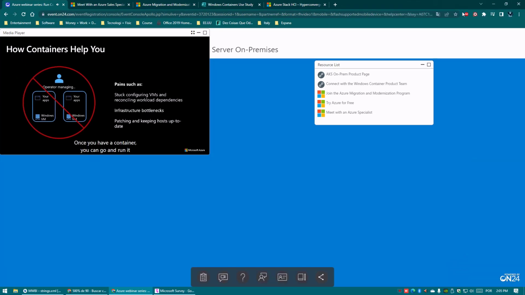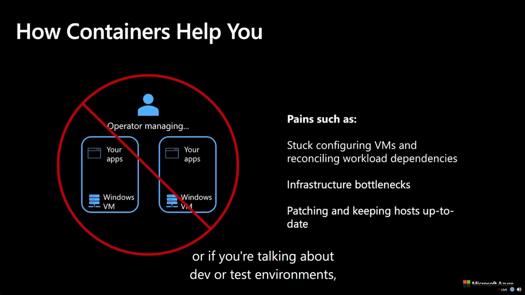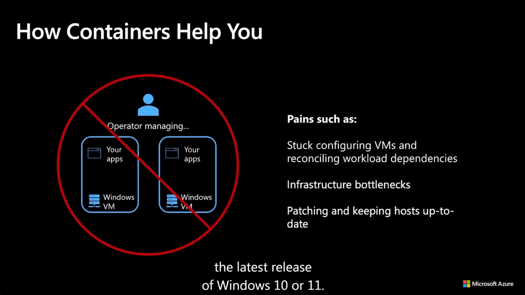And once you have that container, you can run it anywhere, on a host that supports running containers. So Windows Server 2016 or later, or if you're talking about dev or test environments, the latest release of Windows 10 or 11. And so, how do the containers help you? It's a mindset change so that you're no longer worried about the underlying infrastructure. It shifts it, and you're just worried about that application layer.